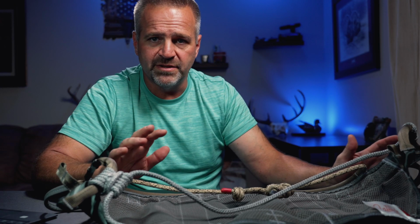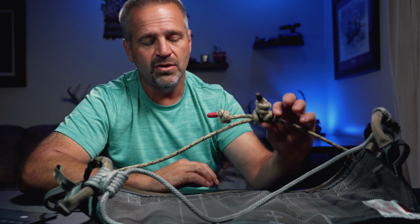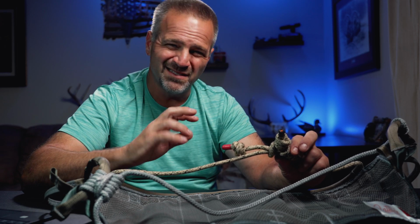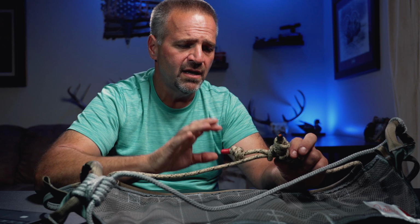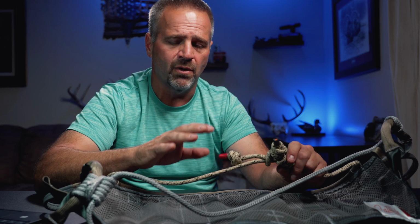Now, a major difference between the Latitude saddles and a lot of the others, and this was consistent with the Method 2, is you have a rope belt instead of a strap with a buckle belt. That's a bit awkward, or not awkward, that's a bad term. It's different. It's just different than what we're used to. That's not saying that what we're used to is better or worse or right or wrong. It's just different. Latitude, as I understand, has gone to the rope belt for a couple reasons.